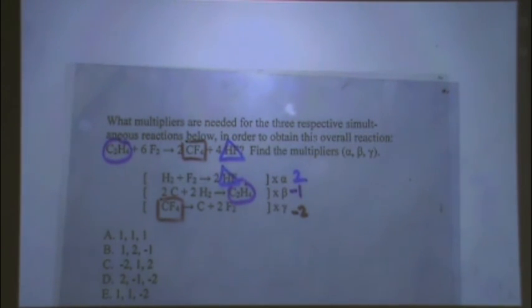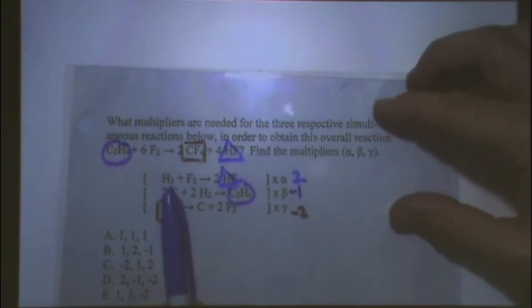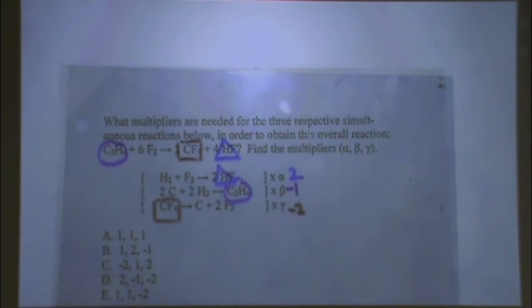If you're nervous, you can double check your answer. So for example, what did we say was intermediate? C is intermediate. Will C cancel? Yeah, on the second reaction, there's -2 on the left. On the third reaction, there's -2 on the right. They cancel. You can check the other intermediate, which was H2. Does that cancel? Yeah, on the first reaction, there's 2 on the left. Second reaction, there's -2. That cancels. So you can just double check everything if you're nervous.